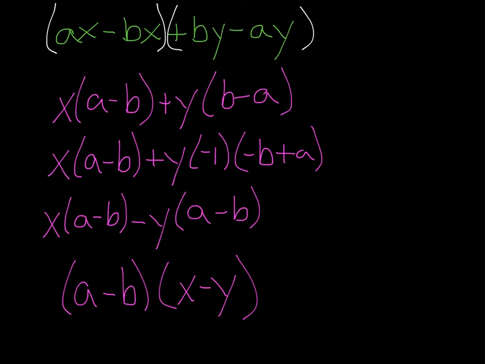And what I mean by that is if you look at this first one, we have an A and then a B, but then over here we have the B and then the A. So if we started off and rearranged these two, you might right away see that we need to take out a negative. But again, you're not always going to see that. And so you're going to want to be able to do all these little steps checking along the way. If you notice that the factors that you have are just simply opposites, take a -1 out of one of them and see what you have left.